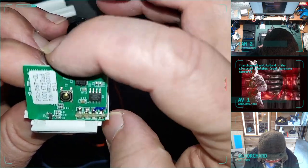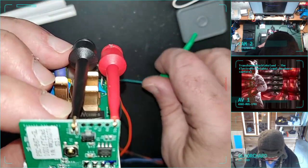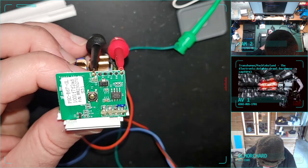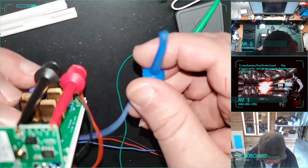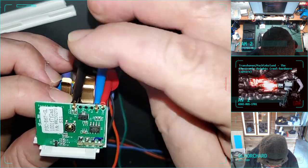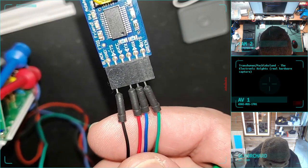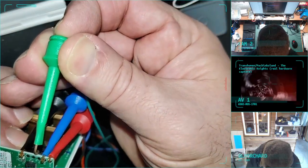Your power. And it's funny because this device works off 120 volt AC, but the microcontroller works off of 3.3 volts. And let's see, so I used blue for transmit on the serial board. So I think that means blue goes on receive on the board here. And then green, I connected to, yeah, green is receive. So green goes to transmit on here.